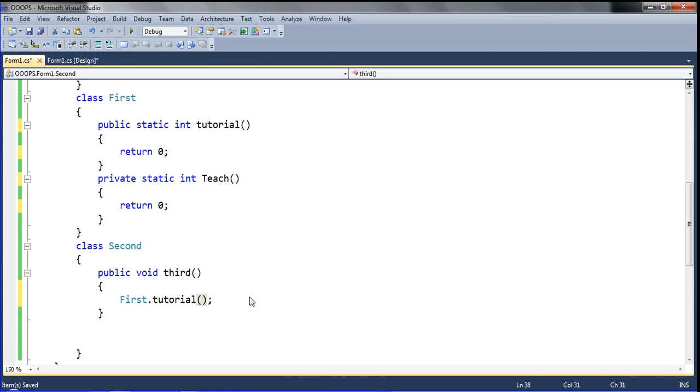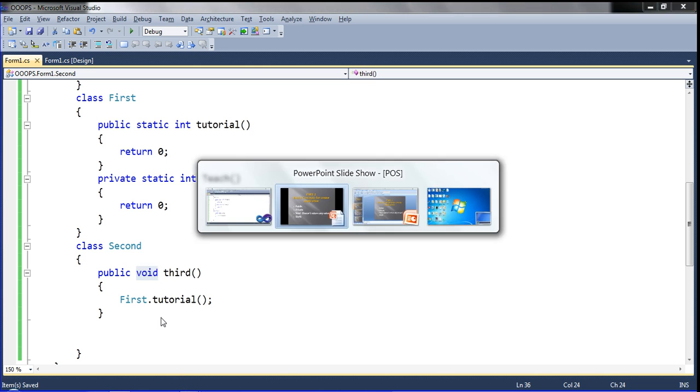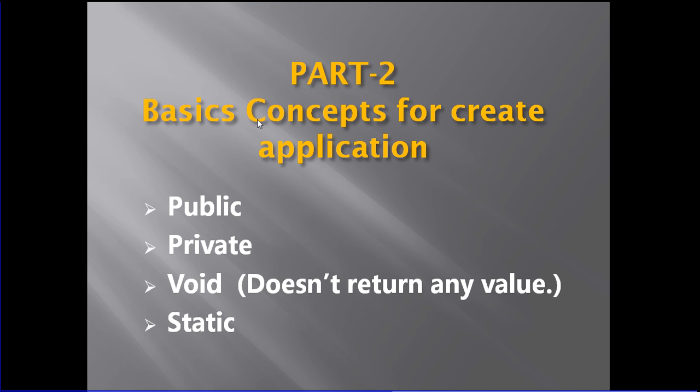Okay friends, now I have told you about all the concepts of public, private, static and void. In this video, this part 2, for creating the library management system and the point of sale system.